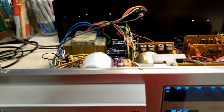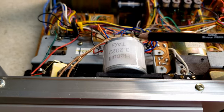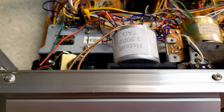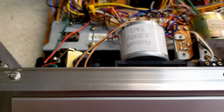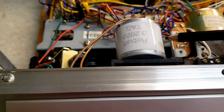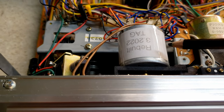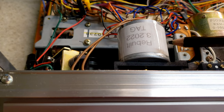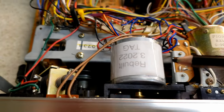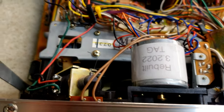So let's take a look inside. I always replace all of the belts and the idler tire. I do some basic tune-up on the mechanism, and I always rebuild the rewind motor. The rewind motor always needs to be rebuilt. And even if I get one that seems to be in good shape, I go ahead and rebuild it, because 40 years of rewinding tapes has left a lot of dirt on the armature. So that gets all cleaned up.